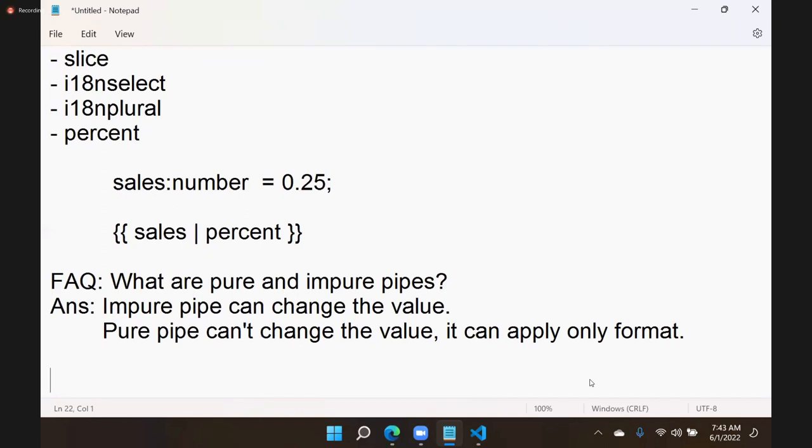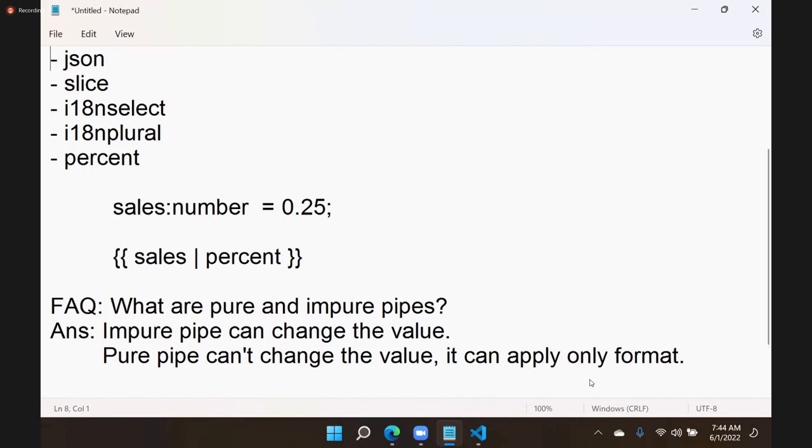An impure pipe can change the values, so a pure pipe cannot change the values. You have seen all these pipes we learnt.